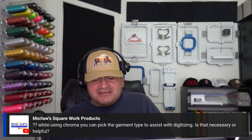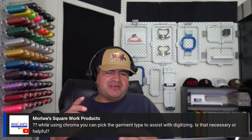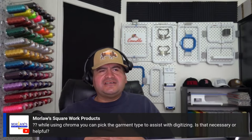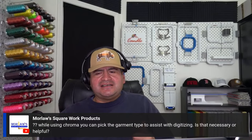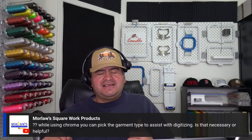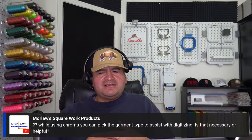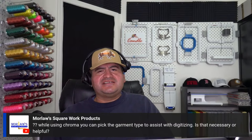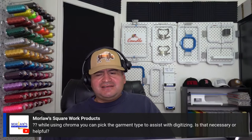And then this one, this is kind of what I touched on, where you pick the fabric that you're using and it gives you automatic underlay. But as you saw, I went in and changed the underlay settings that were given, because it was adding like 900 stitches on some stuff. I ended up taking out like 1400 stitches, which is a lot of stitches.